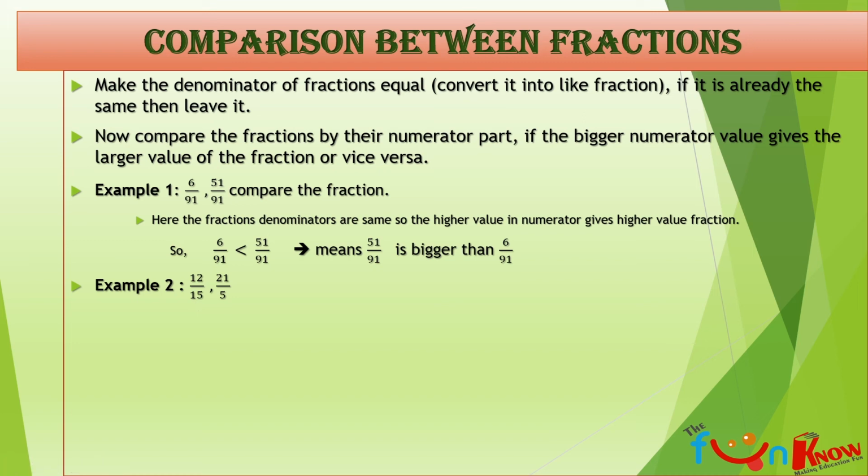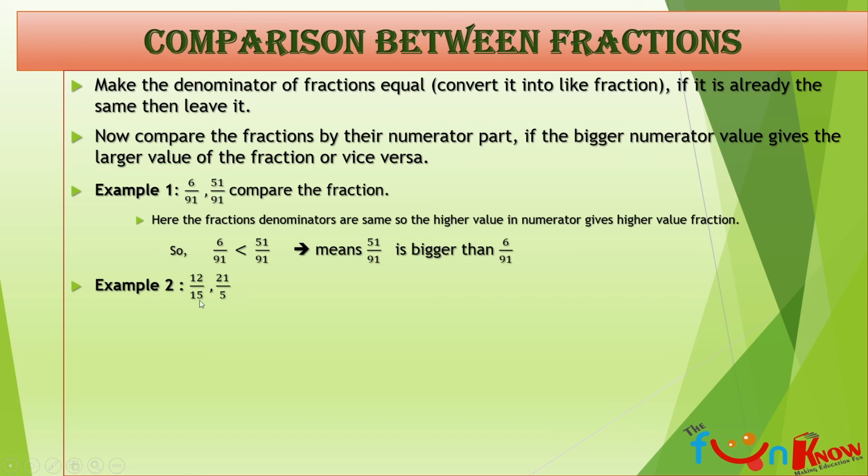First, you have to take the denominators and find the LCM of those denominators, and then whatever the LCM is, that value should be in the denominator. Here we consider 15 and 5, so what will be the value over here? Basically the LCM will be 15 itself. 15 is the LCM over here.